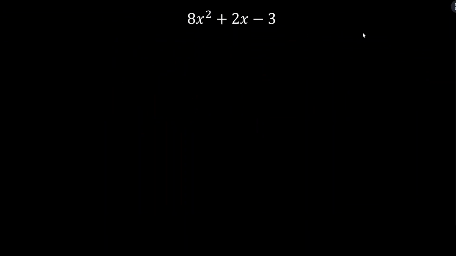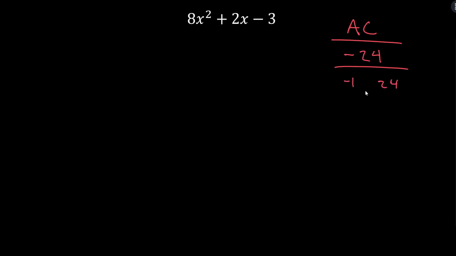All right, a times c, what is that? AC, let's see, 8 times negative 3 is negative 24. I'm going to include the negative, right? Because I really want to be mindful about these signs. It really matters. Because now what I'm saying is I need two numbers that multiply together to be negative 24, but add together to be 2, right?